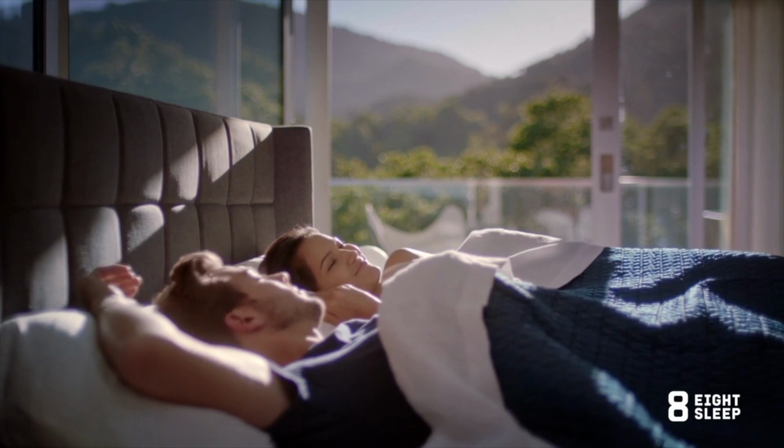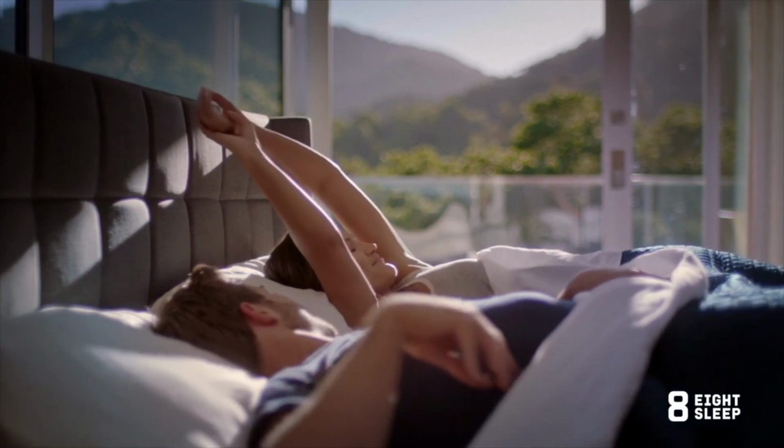The app also lets you set an alarm, which is a fancy vibration style alarm within the bed itself that lets you wake up without a blaring iPhone alarm to start your day. You can also control the level of vibration that it uses, so if you're a light or a heavy sleeper, it's got you covered. You can even combine this alarm with temperature so it can get warmer in order to wake you up in the morning and help with that gentle rise and calm wake up to the morning.